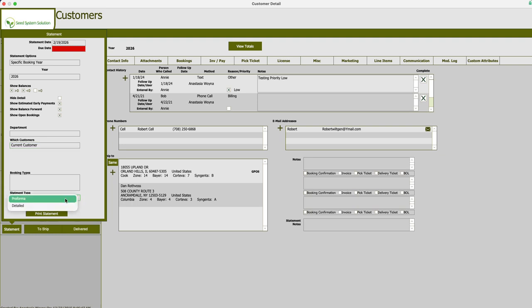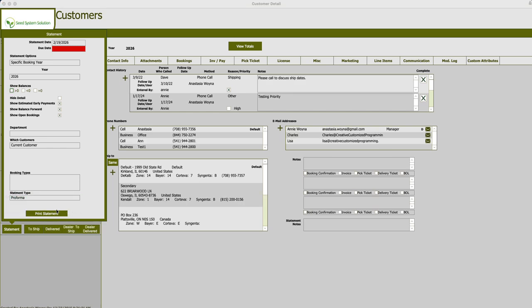And then statement type, we do have two statement type options now. Many of you might not have the pro forma option, but if you are curious or would like us to set up a layout for you, we can. Our pro forma statement does give the transactions in a little bit different of a layout form. So it is more of a summary statement showing what the customer has on order in comparison to what their payments are, but it doesn't break down the individual invoices themselves.